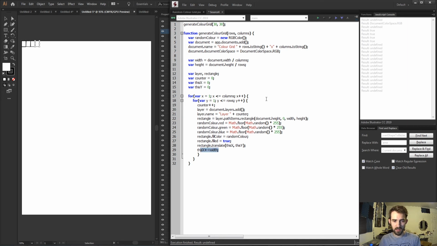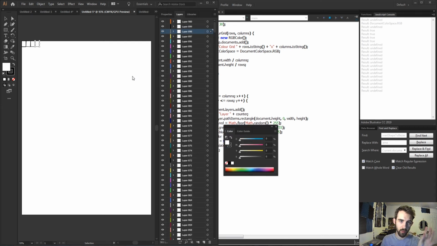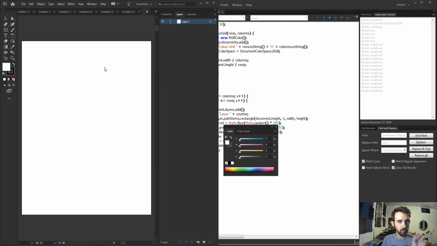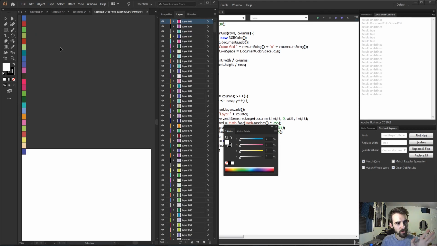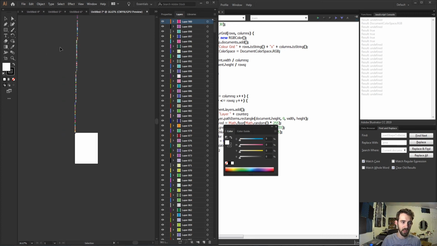But this is inside of the wrong for loop. This is inside of the rows for loop, and since we're dealing with the columns here, we need to add it outside of here. So instead, each column, or each row here, sorry, we need to change this y, and plus equals our height. So now if we run this, it should increment our height and our width, but there should be one slight problem, or maybe a few slight problems.